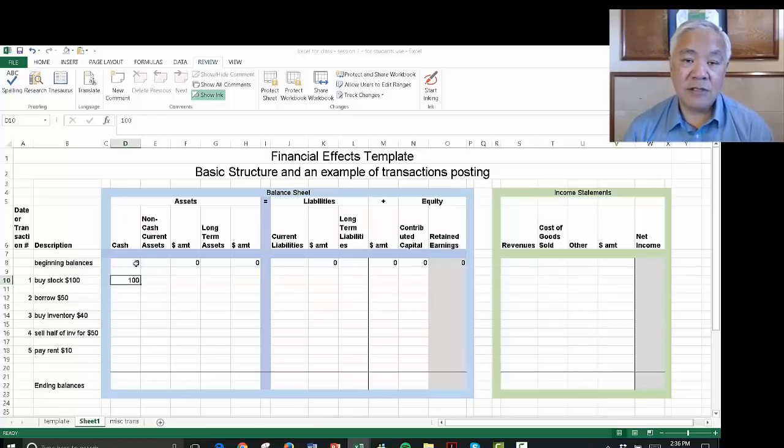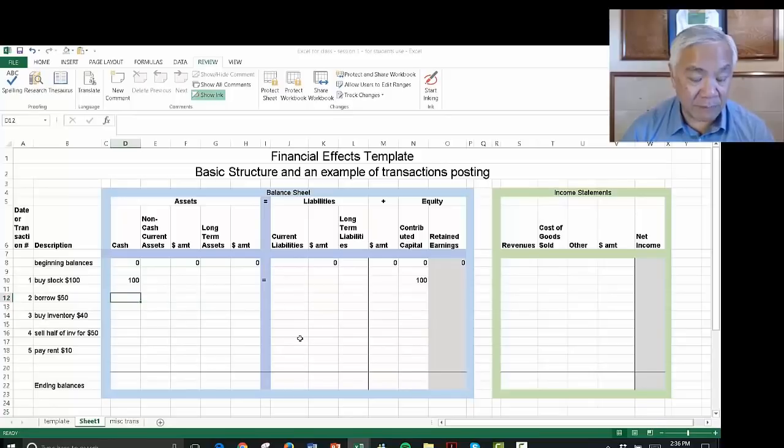All right. So cash goes up with 100. And what did you get that 100 for? Stock. So the company received $100. It went up. And the company issued some stock. That goes up, plus 100. And notice this equal sign is maintained, right? Because 100 equals 100. Oh, by the way, you just did your first accounting entry.